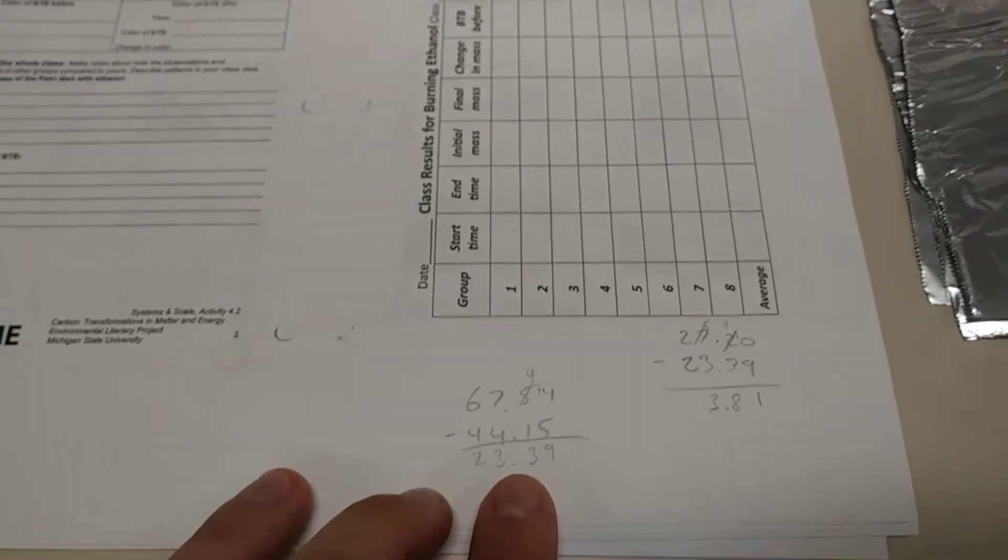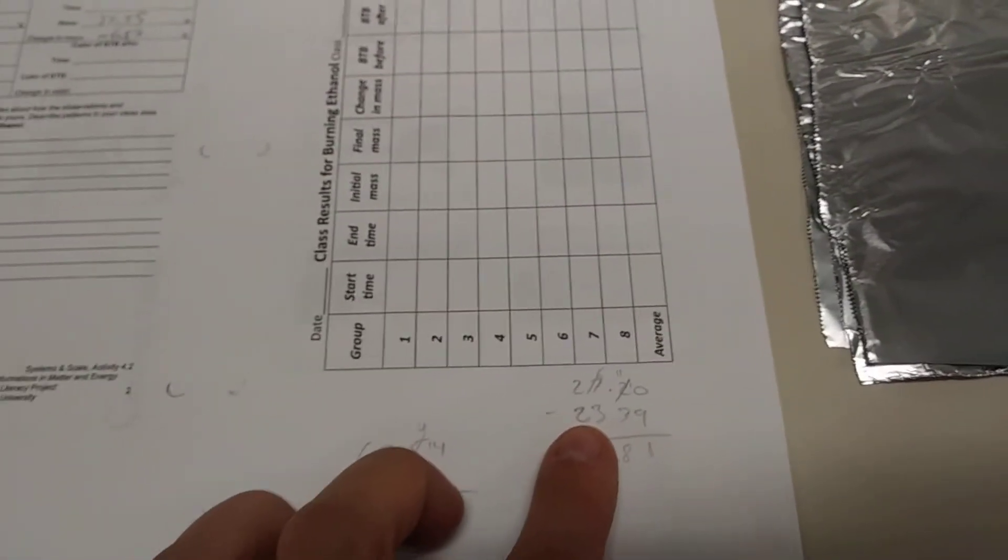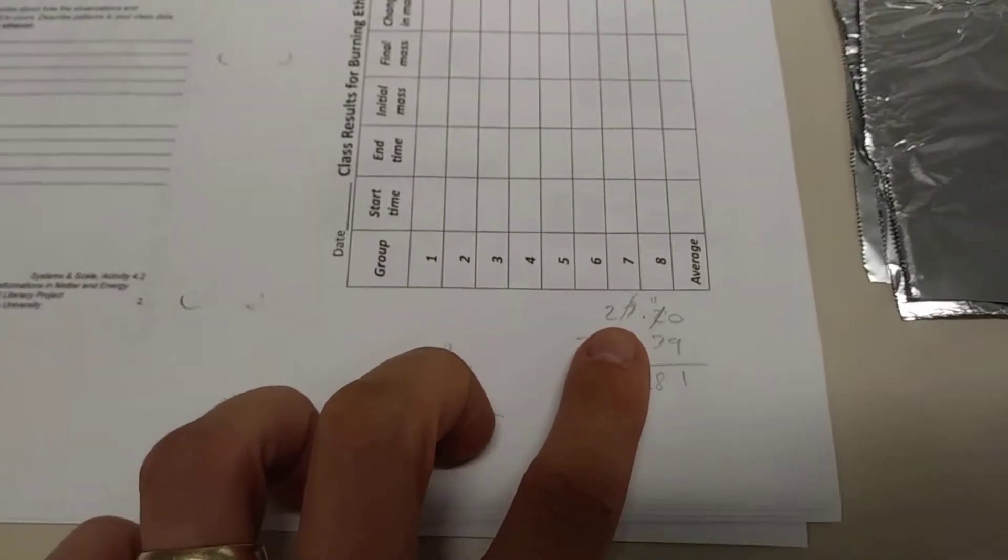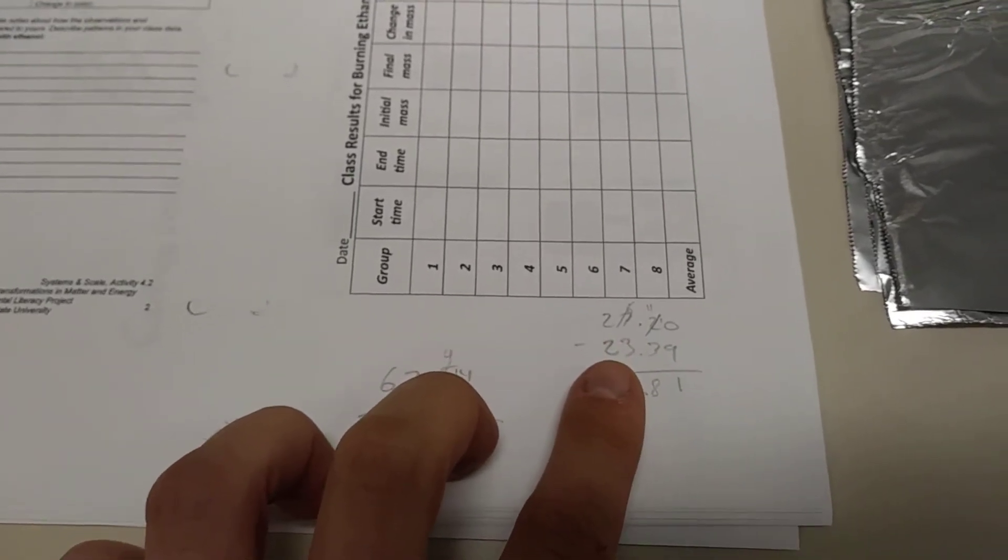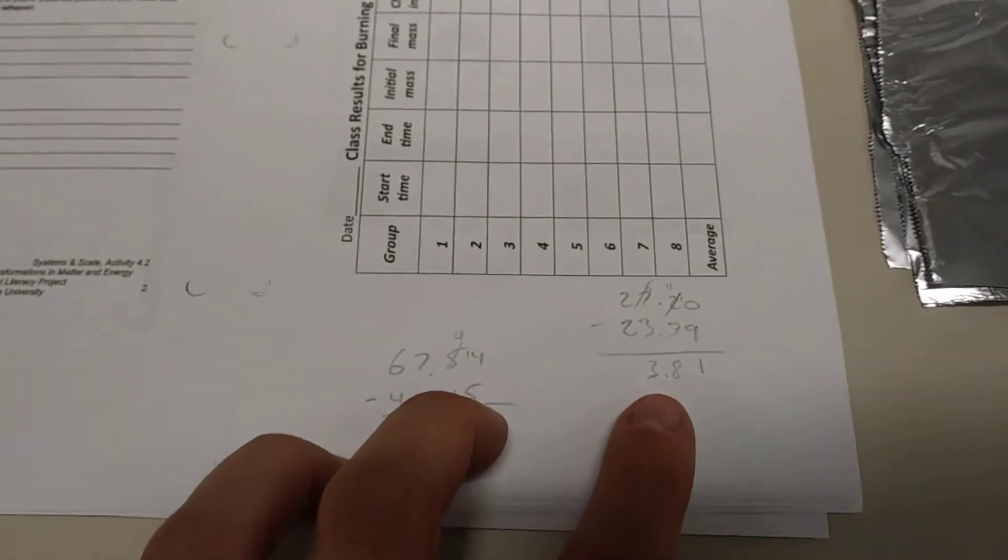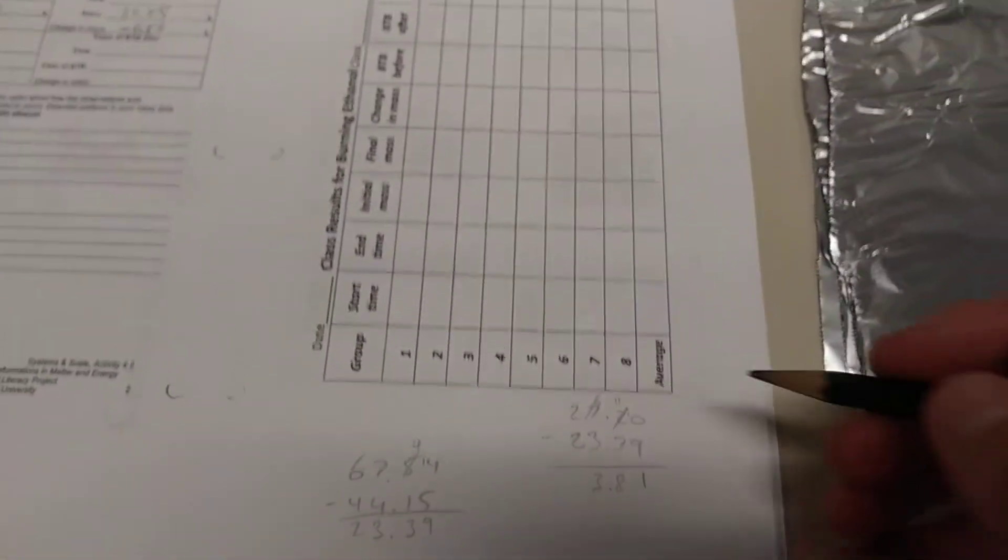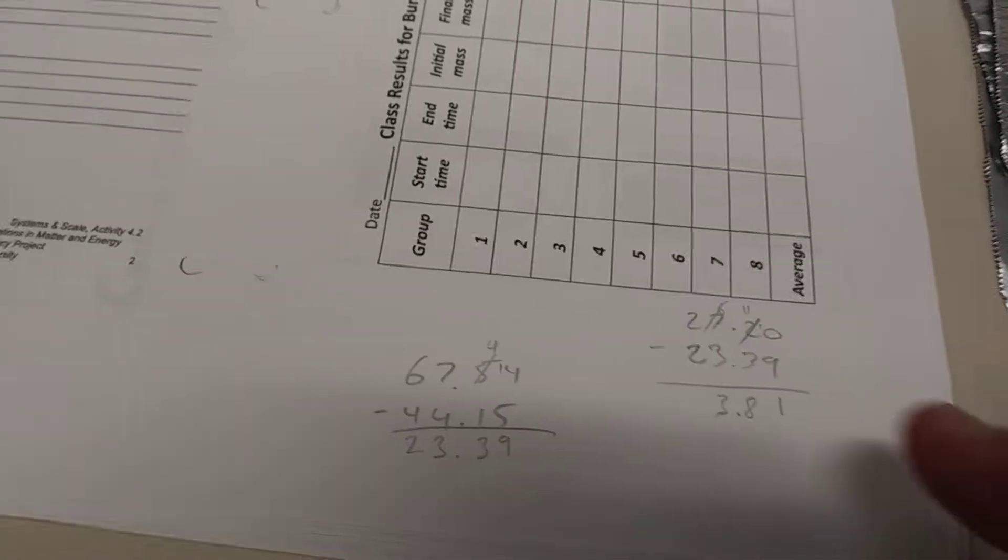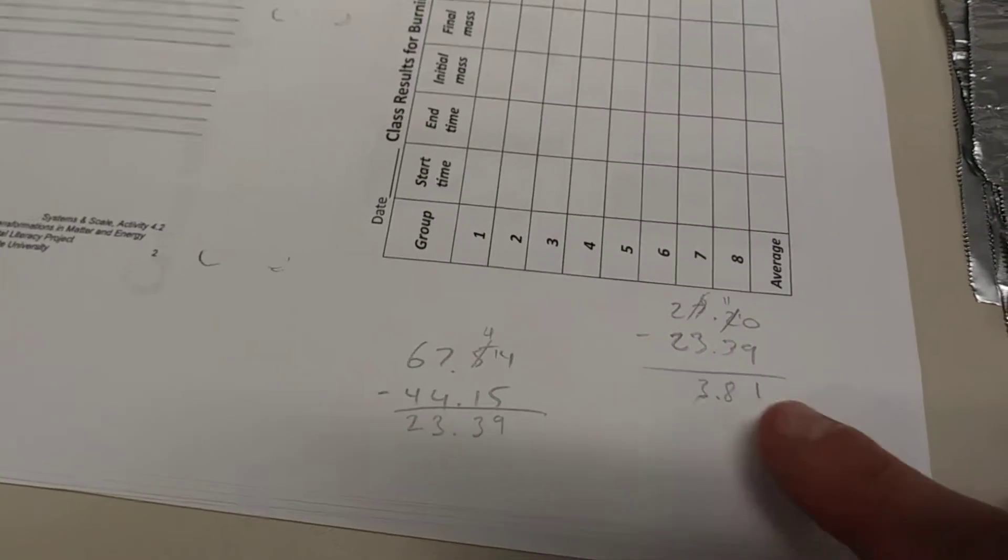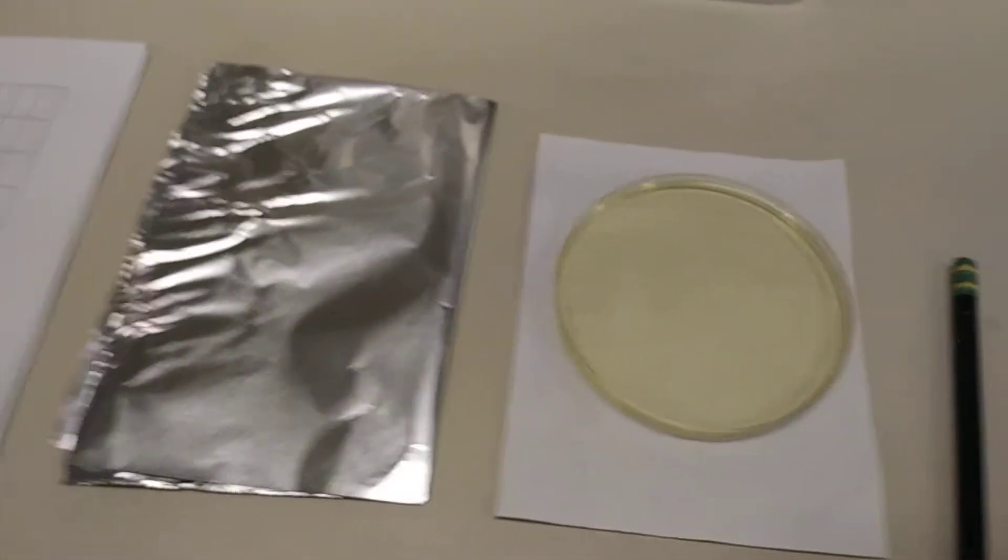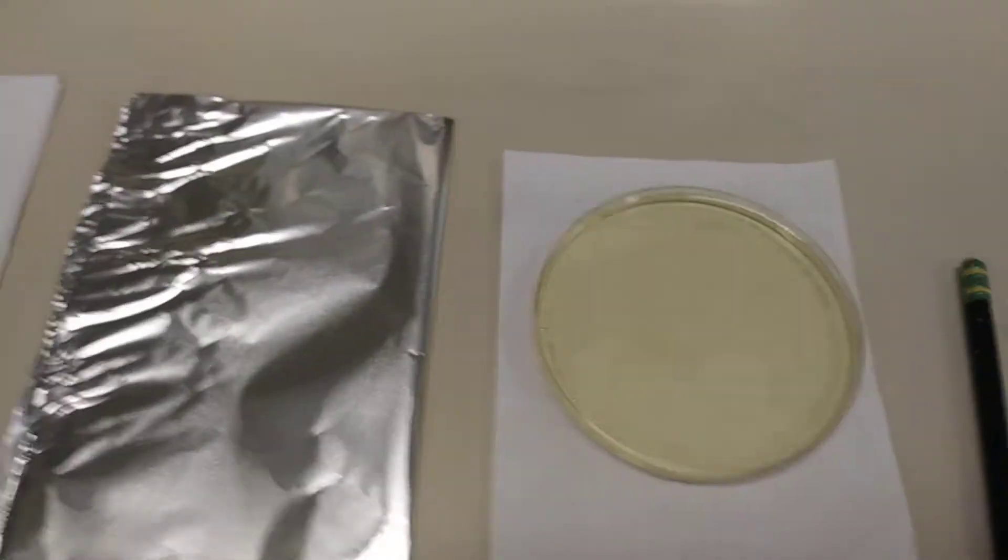Now I'm going to try to have you follow the logic of my math here. The original mass was 27.20, as I recall. And when I subtract the original mass of the ethanol with the current mass of the ethanol, I get 3.81 as the difference. That's negative 3.81. So this is the change in our ethanol. This was the amount of ethanol that was burned, 3.81 grams. And it's that 3.81 grams that became a gas and was trapped under the box and then went into our BTB and turned it yellow.